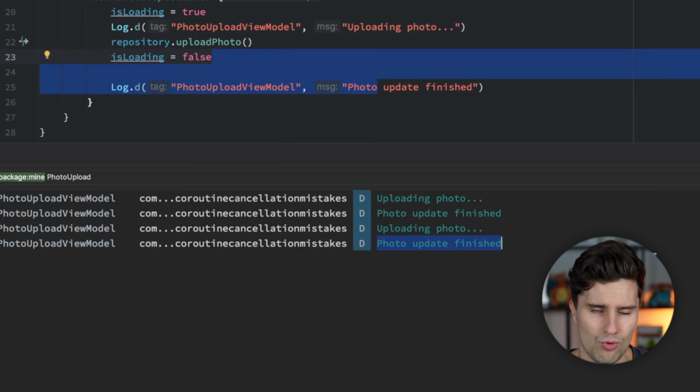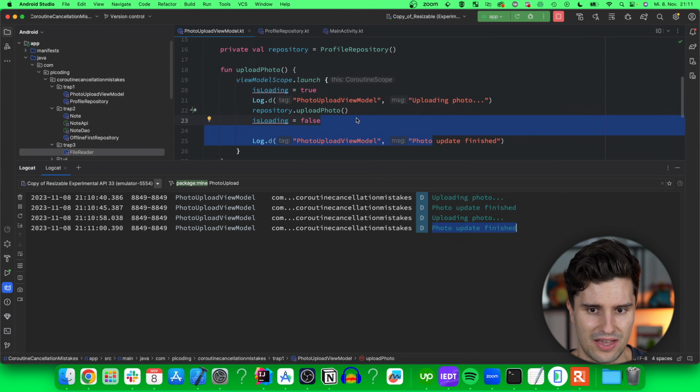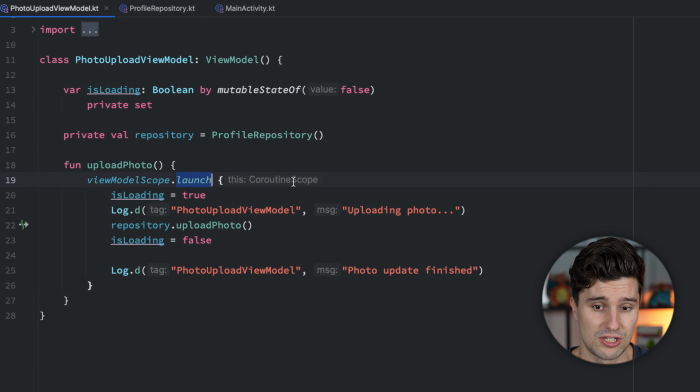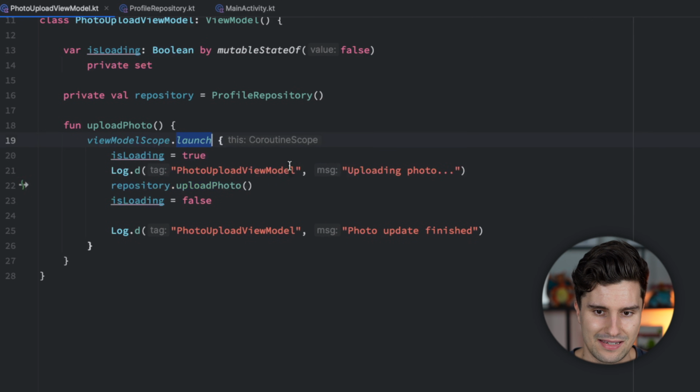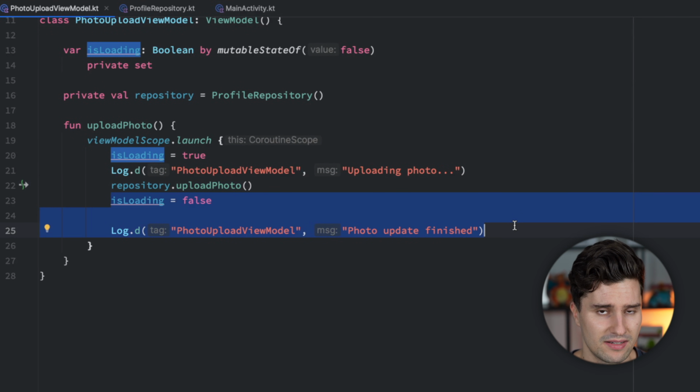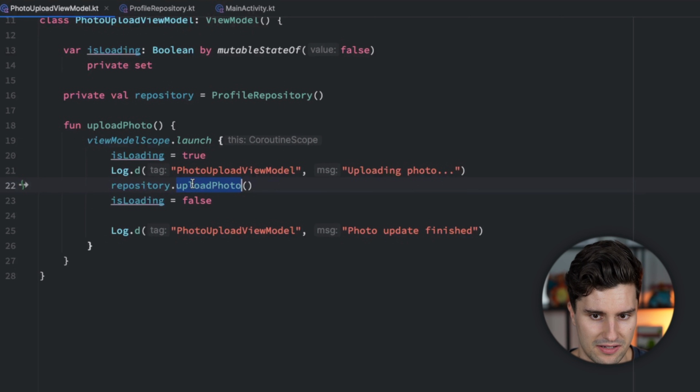But usually what we would expect is that this coroutine is cancelled, because the view model is destroyed when we navigate back. And it is cancelled at this point where it's currently stuck at the upload photo function, where it's currently uploading the photo. Then we don't expect that it still executes the code afterwards, right? No, if this coroutine is cancelled here, then we expect that it is really cancelled there and does not execute any further code, which could lead to some kind of inconsistent application state. But that is exactly what's happening here. And now let me tell you why.